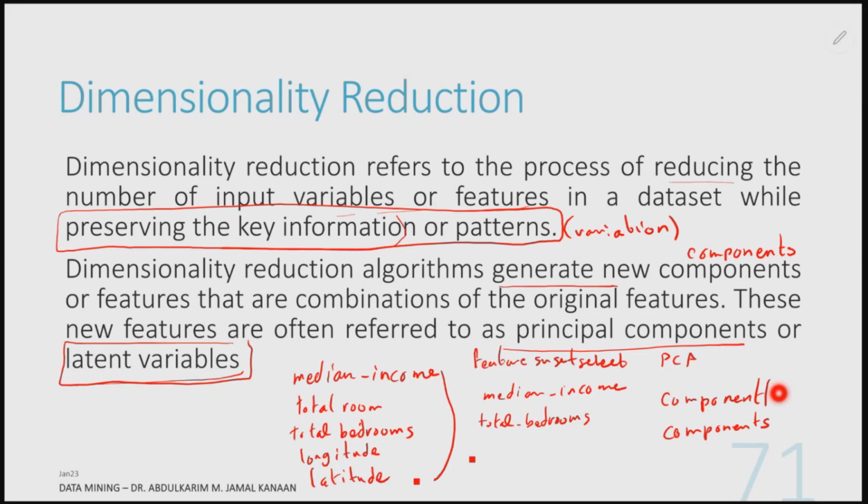So what is component 1? We don't know. Is it median income? We don't know. Is it total rooms? We don't know. You got the idea? It's like you have squeezed 5 different fruits, and then you come up with a cup of juice, 1 component. Then can we say this is fruit 1? No, this is a squeeze of all 5 fruits, right? So we cannot say this is only fruit 1. So this is the difference between PCA, for example, as one of the dimensionality reduction techniques, compared to feature subset selection.